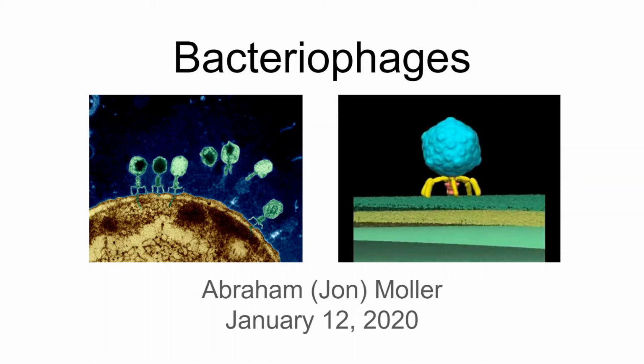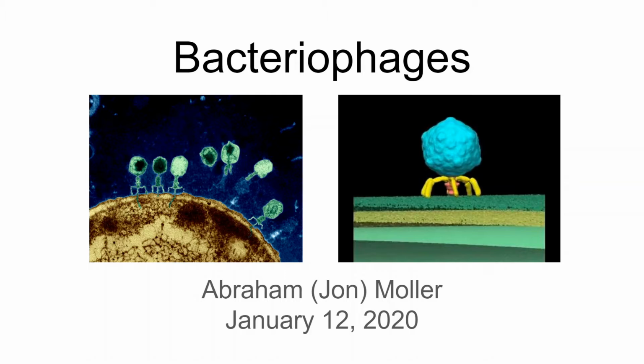Today I'm going to give a brief introduction to phages in general, but before I do that, I'll explain what's shown in these two pictures on the first slide. On the left is an electron micrograph of phages either attached or unattached to the surface of a bacterial cell, and you can see amongst those that are attached, one phage with a dark green electron dense core, and another one with an electron hollow, less dense, pale green core. The one with the dark green core still has the phage genome inside the head, whereas the one with the light green core has released it into the bacterial cell.